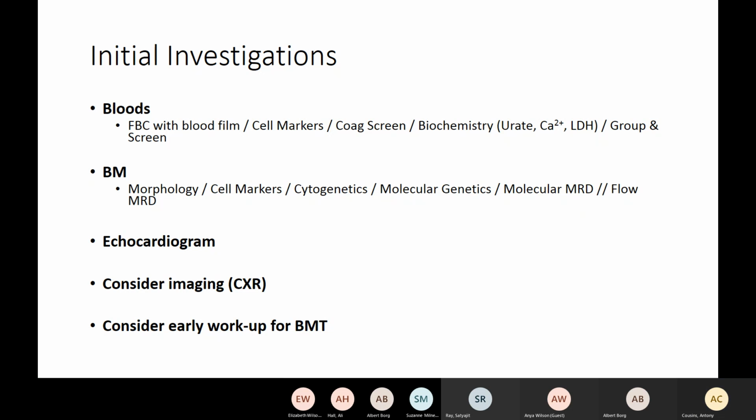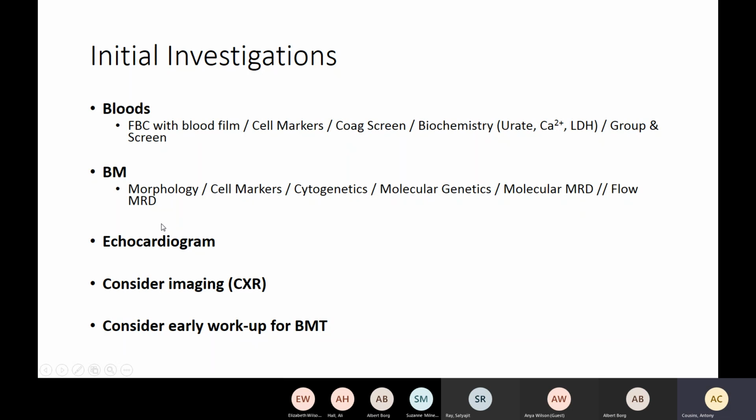And that can be done on peripheral blood, though often we do it in the bone marrow as well. It's important with anyone with leukemia, but particularly with AML, and again, particularly with a view towards APL, that you check a coag screen in anyone you suspect might have leukemia. As I say, APL patients can bleed dramatically. They can bleed to death in front of your eyes, and they bleed because of an uncontrolled DIC that's really, really obvious from doing a coag screen. Other AMLs also can cause quite bad DIC, so it's worth knowing about and worth thinking about the risk of bleeding. We always keep an eye on the biochemistry and always worth sending a grouping screen in case of bleeding or in case the hemoglobin is very low.